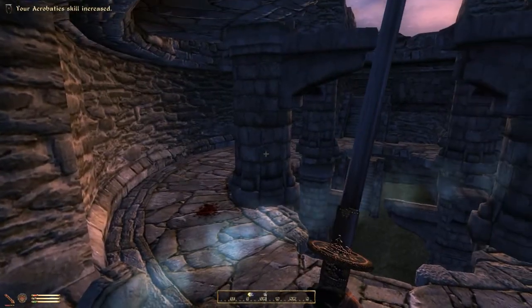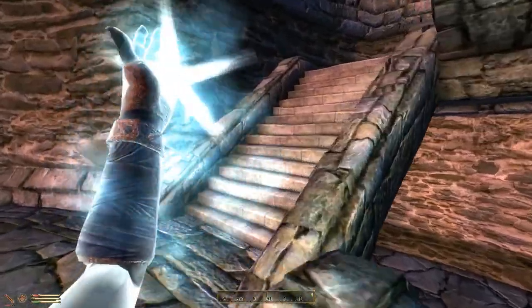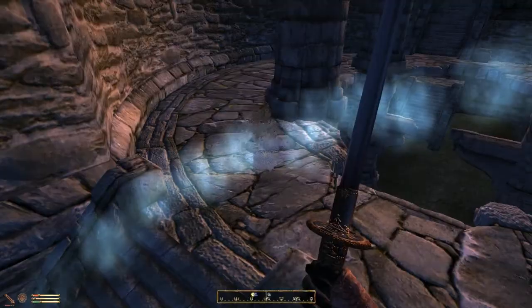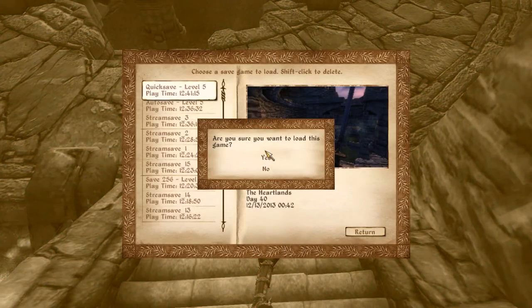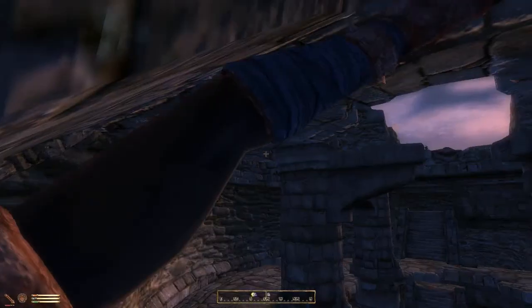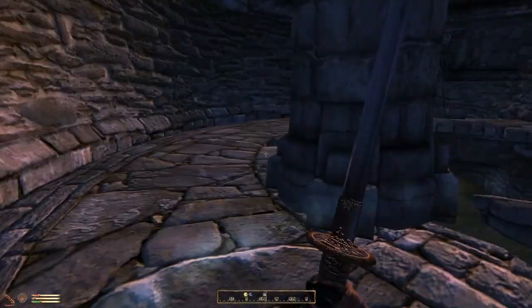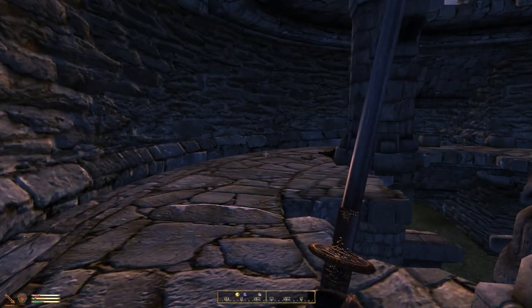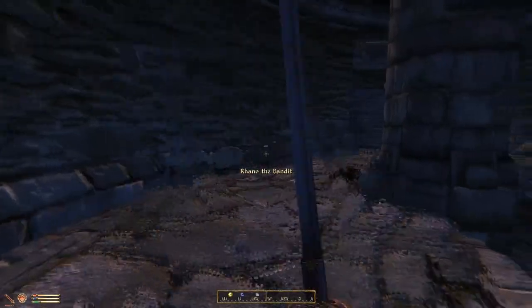Like, look at this. Oh my god, Oblivion, what are you doing? Get up. Oh, now he's smart, and I'm dead. At least I quicksaved right there. He's almost dead. I almost have him. You were almost. Not really at all. He's just sitting there. Oh, come on!